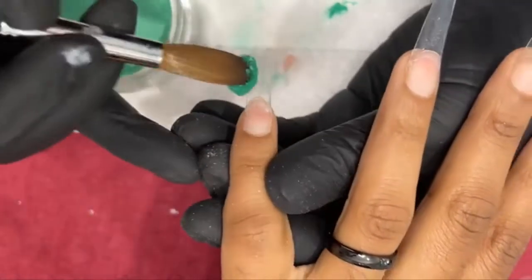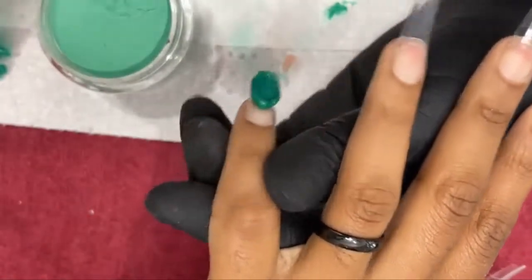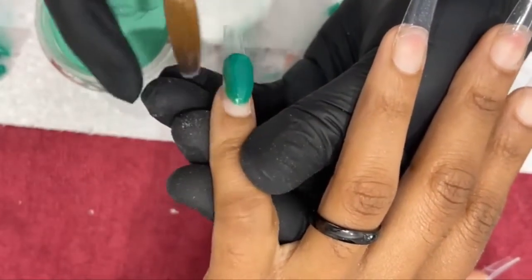And we're gonna go right again. Same position every time, to make sure my ombre is the same consistency. It's very important to get the same consistency on every ombre.